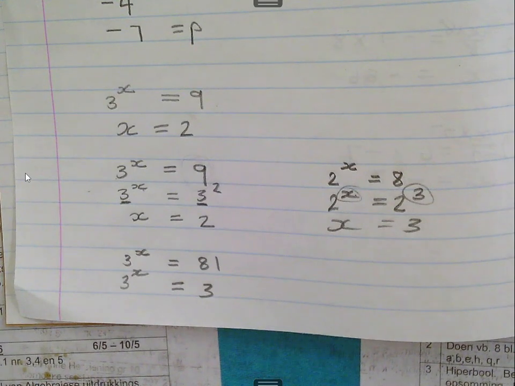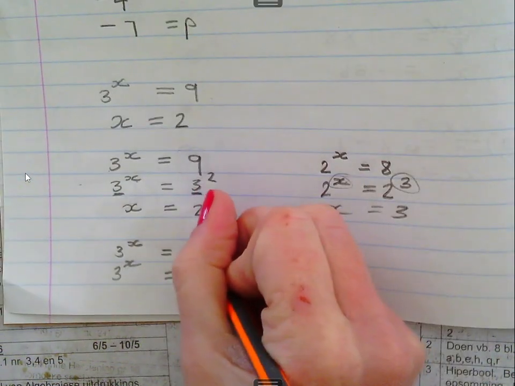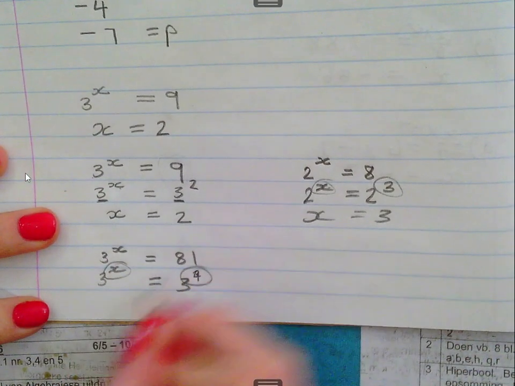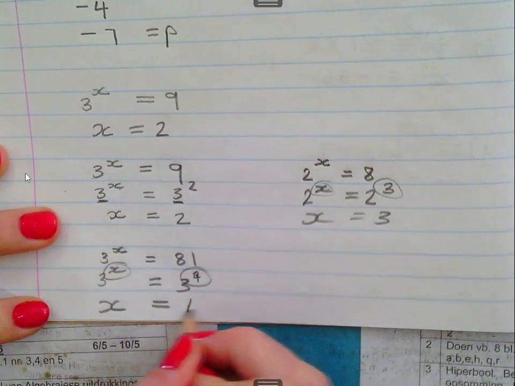Now, if you're in an exam and you are unsure, you are welcome to use your calculator as well. Okay, so I'm going to say, what is 3 times 3? What is 9 times 3? What is 27 times 3? 81. So what is x? x is 4.